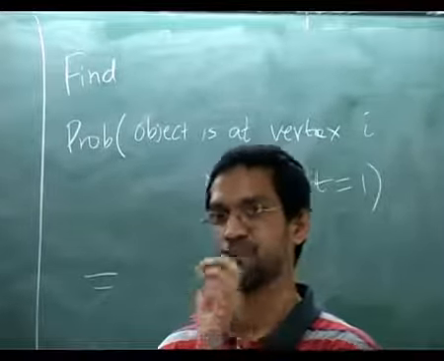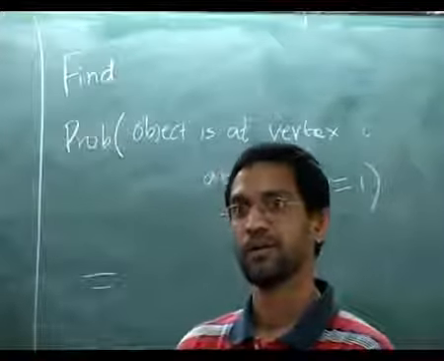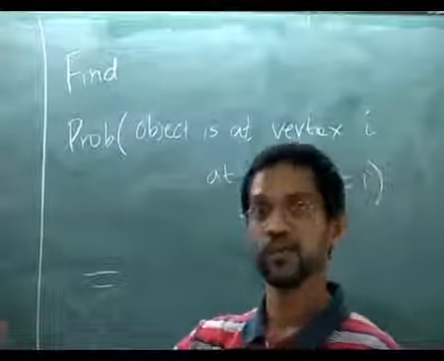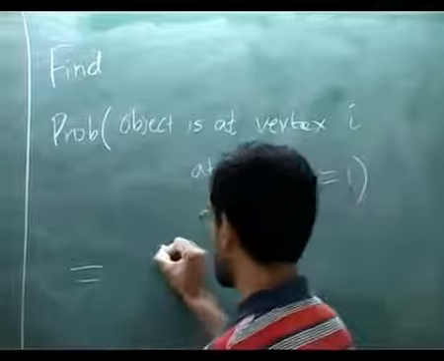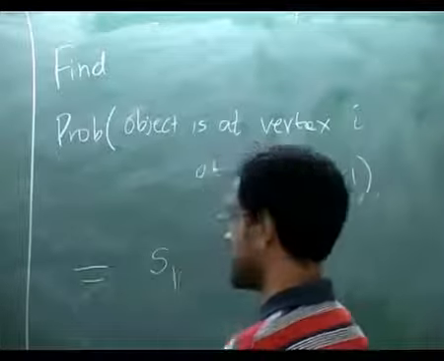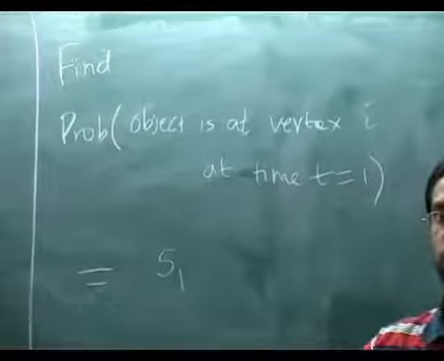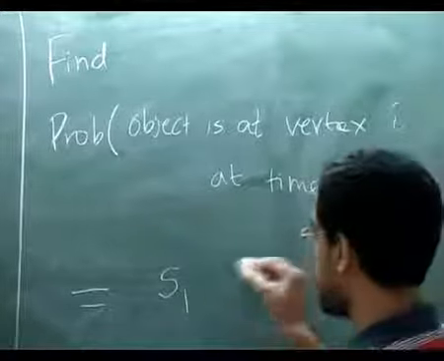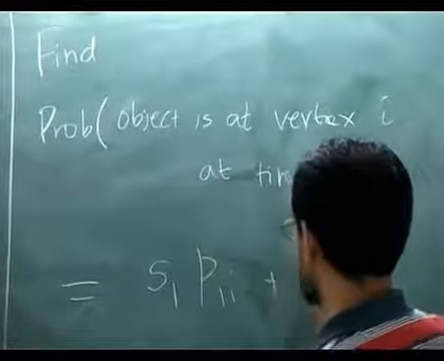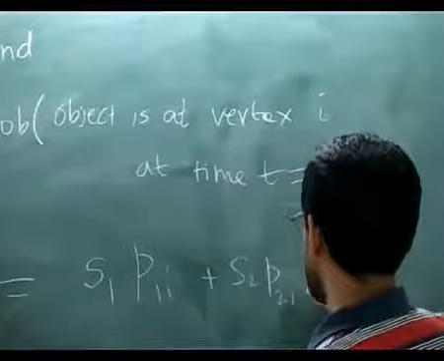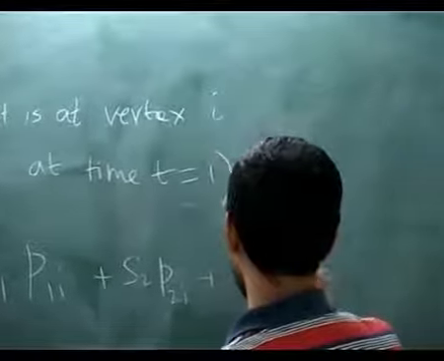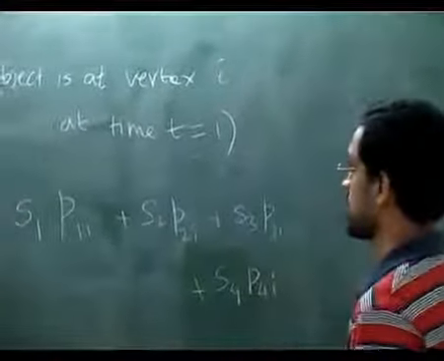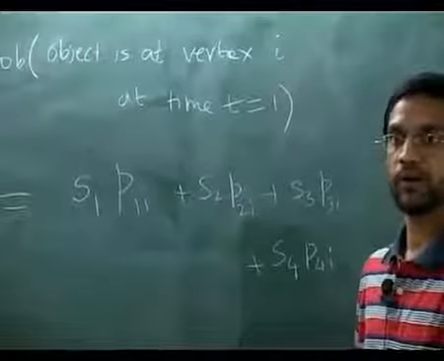So suppose you placed it at 1 at time t equal to 0 and then it jumped to I, or you placed it at 2 and it jumped to I, 3 and jumped to I, and so on, right? What is the probability of having placed it at 1? It is S1. Okay, and we assume these are independent events. The jumping probability is independent of these initial probabilities. So it's S1 multiplied by P1i, S2 times P2i, and so on. Okay, so this is what you get after one jump.